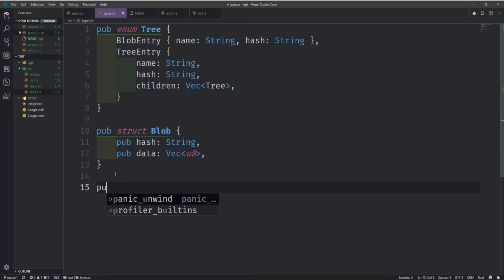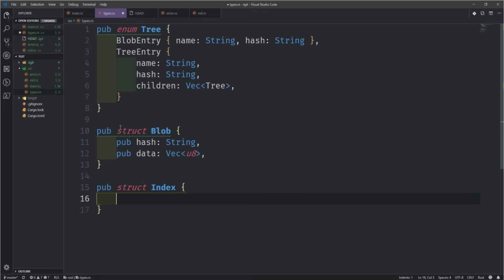So the index, no, don't want to do that in here. Sorry about that. All right, so we've got our tree, we've got our blobs, and we want to implement some methods for the blobs. Make all this work properly. Keep getting text messages. Sorry, guys. All right, so let's create an implementation block for blob. And we want to create some data that will allow us to get these blobs from the directory.